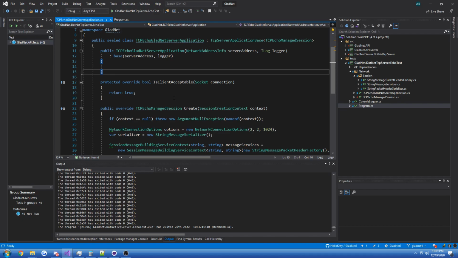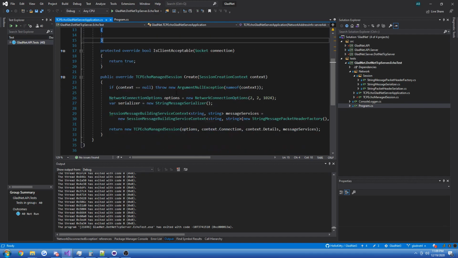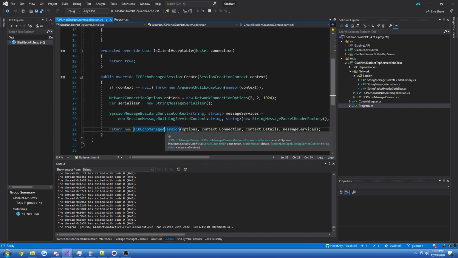Very basic stuff, not fancy. And then we have something called create, which is supposed to create a session when someone connects. This is a high-level object that represents a network session. So you've got something on the server and a remote peer or a client, a remote connection, and this is the high-level object that is representing it.